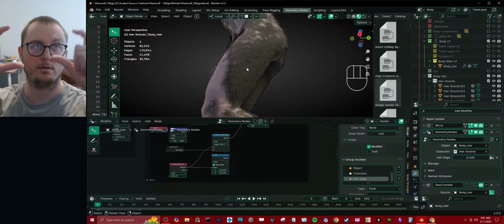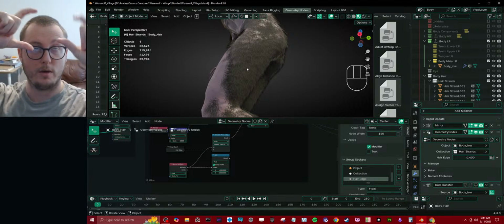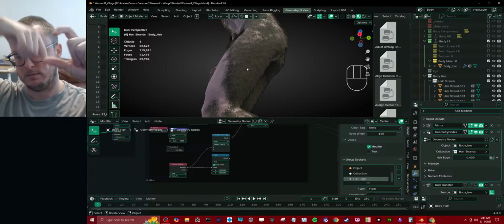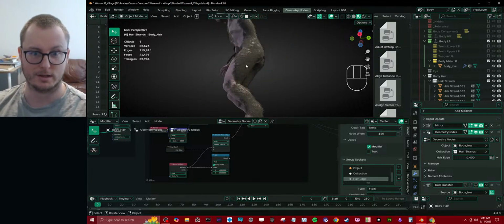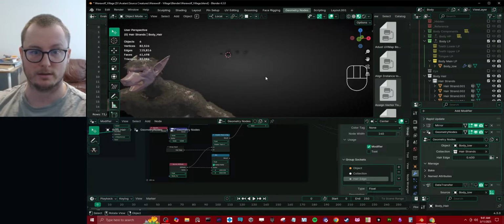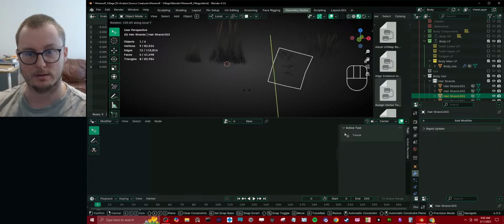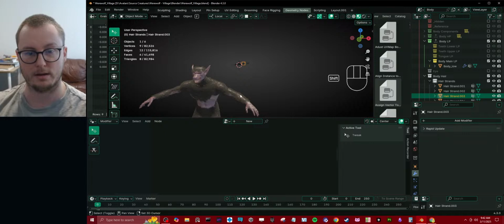I mean, with the way the hair cards can be oriented when they spin, they would actually look quite different. If this one spins, it's going to be in a basically completely different spot.